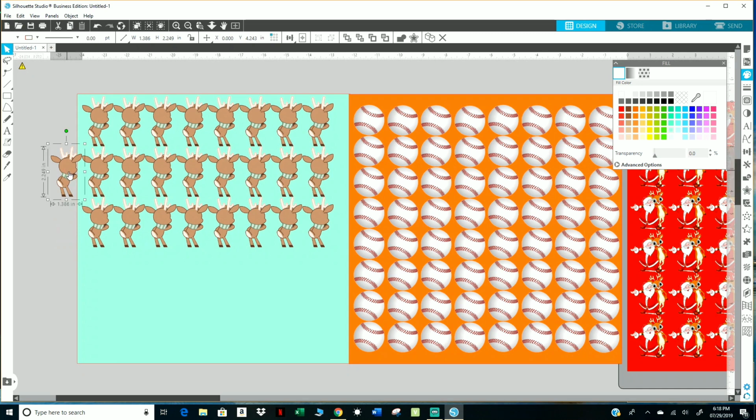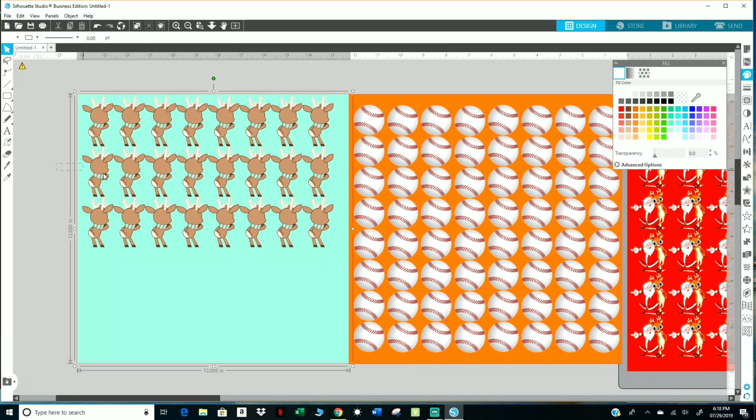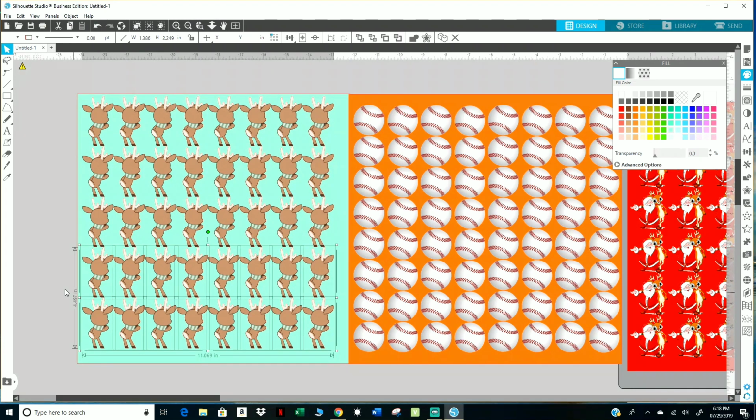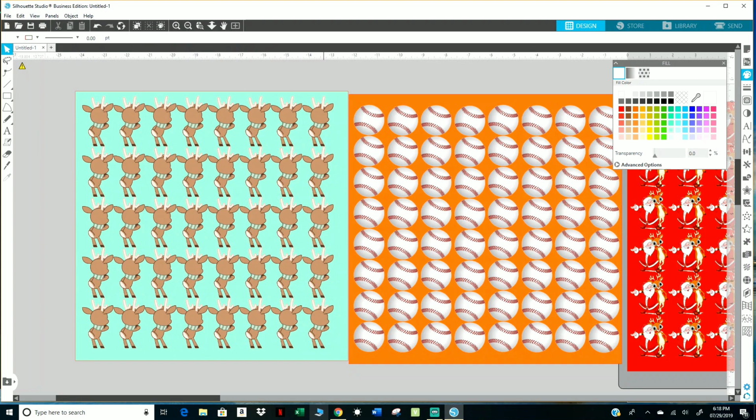Delete that, delete that. Highlight that, shift, undo that, control, arrow down. There you got another, you can use it as a baby pattern, I guess.